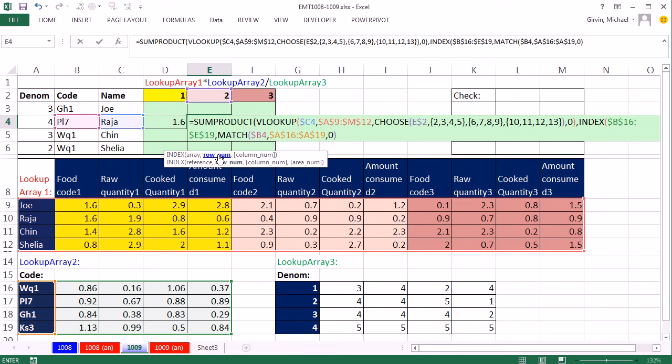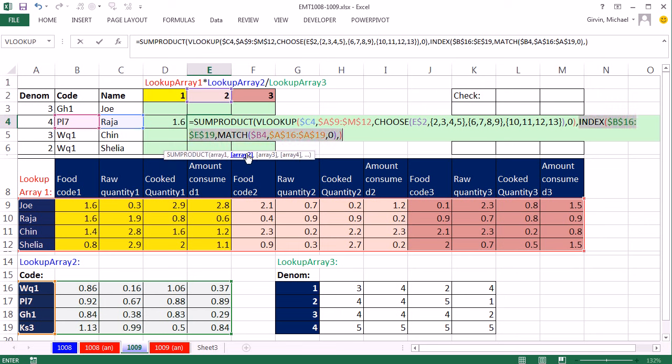So that MATCH is going to deliver the row number, which right now will be 2, comma. This is a two-way lookup. For the column number, if I want all the columns, 1, 2, 3, 4, I either leave this argument empty or I put a 0. I'm going to leave it empty, close parentheses.